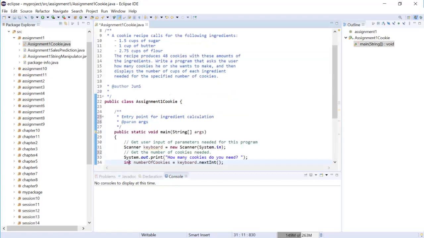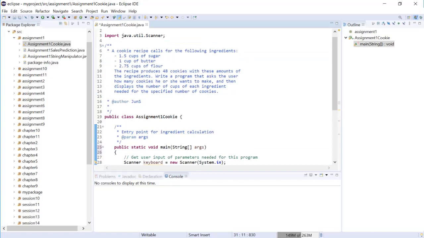This is 1. And 2, every time you see something like this, a red line under a name or a red cross in front of a line, check whether there's a typo or mismatch in the case.